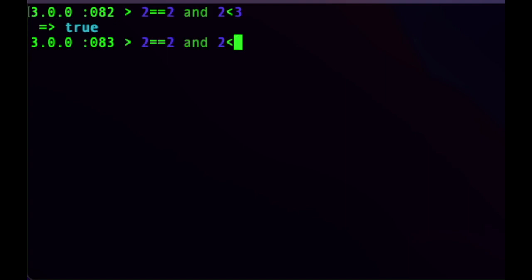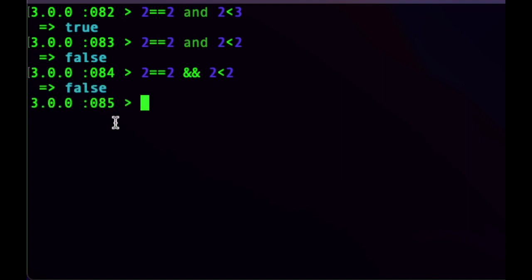But if one side, for example, is not true, then we will always get a false result. This same AND can be used with this symbol. So if we write this AND symbol two times, it also represents the logical operator AND, and this second expression which we wrote now with this symbol is exactly similar to this expression. So you can either use the word AND or you can use this symbol two times. And now if I press enter, we will see that we have the same result here.